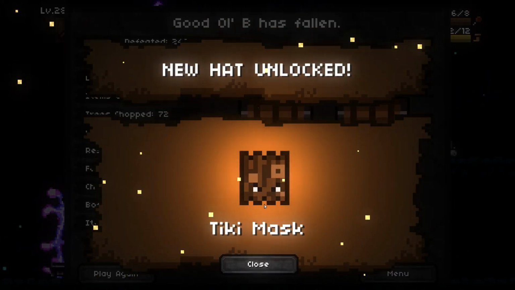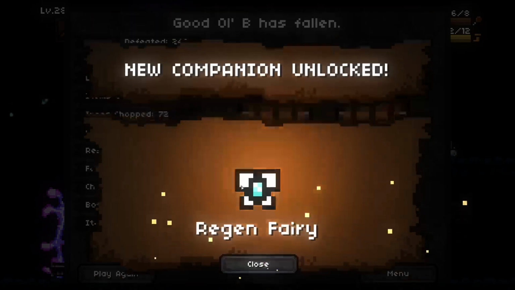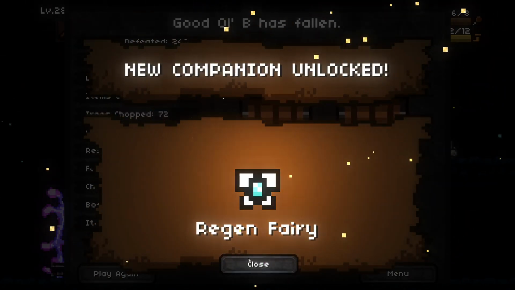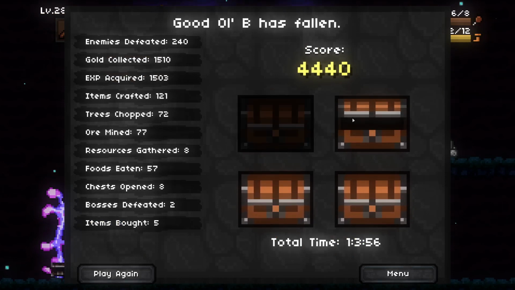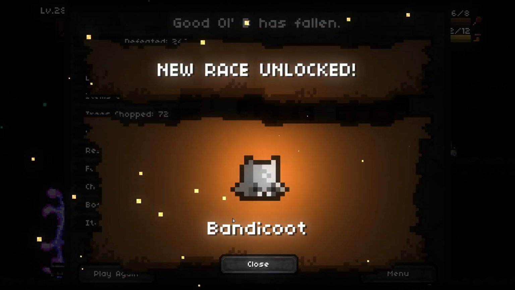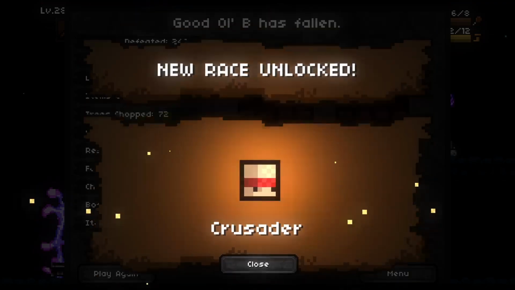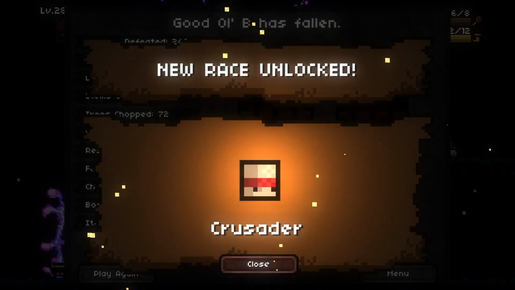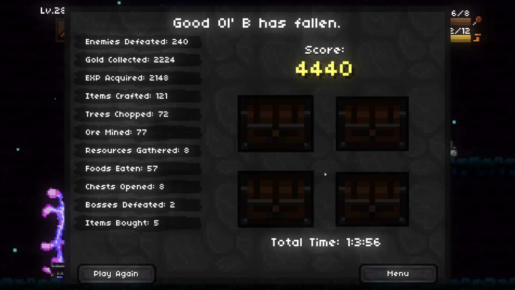We got the tiki mask from the swamp people. We got the regen fairy, because we made it to, what was it, the District 15, it said? Dang, that sucks. We got the Bandicoot. I don't remember what unlocks the Bandicoot, but that's nice. Crusader, hell yeah. And Berserker Scarf. Okay, so we unlocked quite a few things. Ended up with 4440.